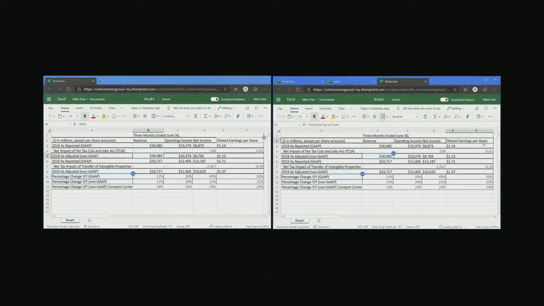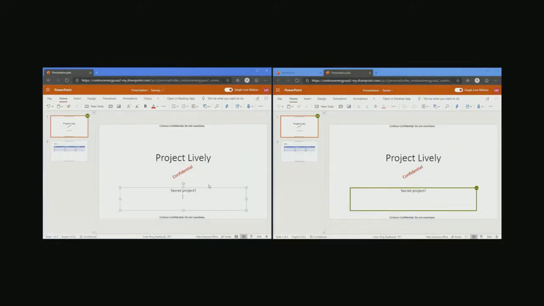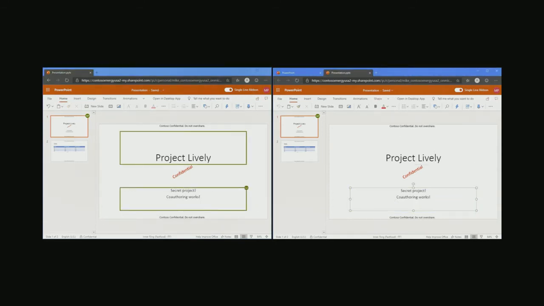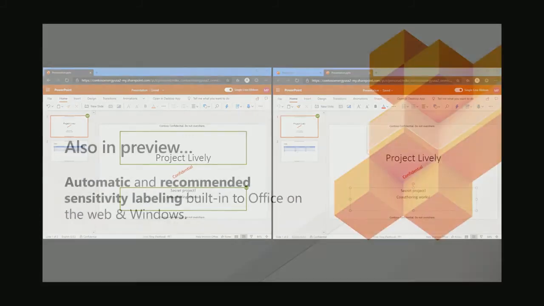And so this is just me proving that what I'm describing is real. That was that working in Word. Here's it working in Excel and in PowerPoint as well. You have all the real-time indicators, everything that you've come to expect from the Office 365 suite of applications. This is just with confidential content that has protection on it.